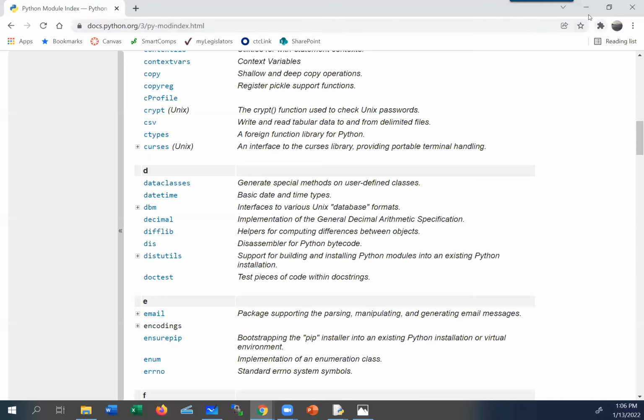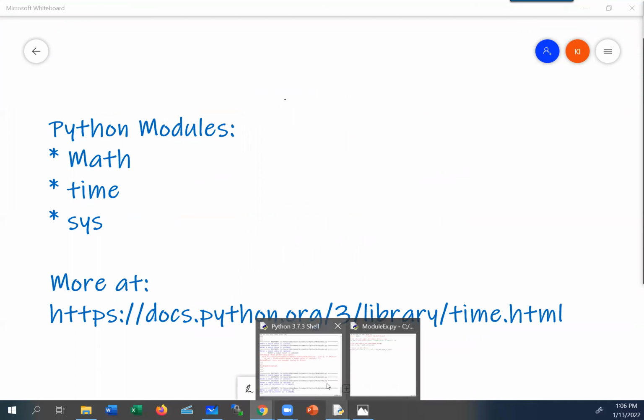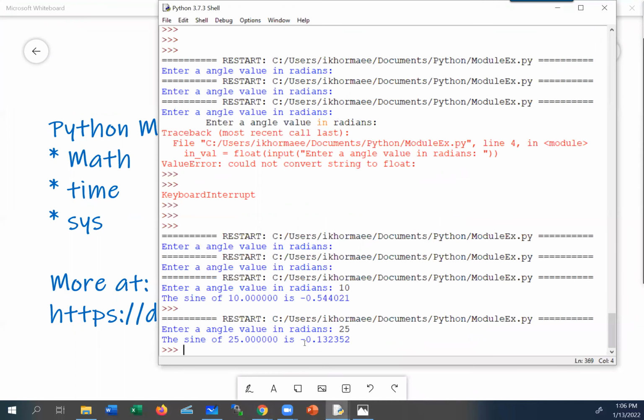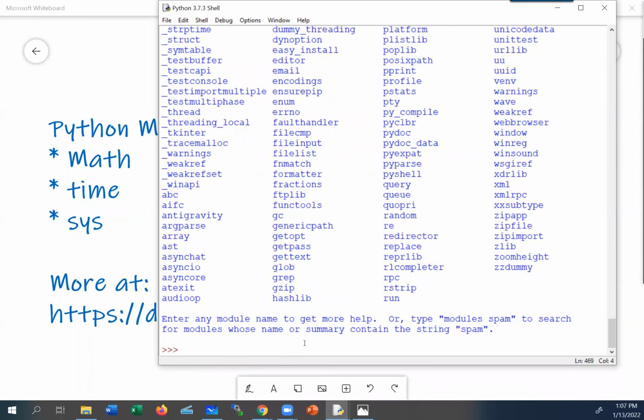The first thing to note is that in order to use these modules, you have to import them. So let's go ahead and bring a Python shell up. If you don't know what modules are available and you don't want to go to the web, you can also do this. Just say help('modules'), spelled correctly, and the help will give you the whole list. So you can go through the list and find which one you're looking for, what they do, and how to use them.